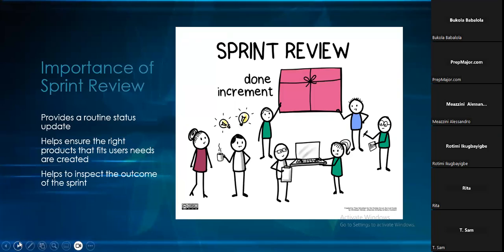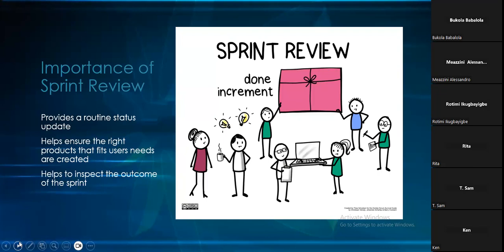That's why I didn't want to jump into Scrum ceremonies, so that you will have a feel of everything we are saying. You can go back and listen to the video so that it helps you have a clearer understanding. You can also check YouTube, maybe Google Scholar, and get more information on these things. The best bet is to just read the Scrum Guide. It helps you understand this better.